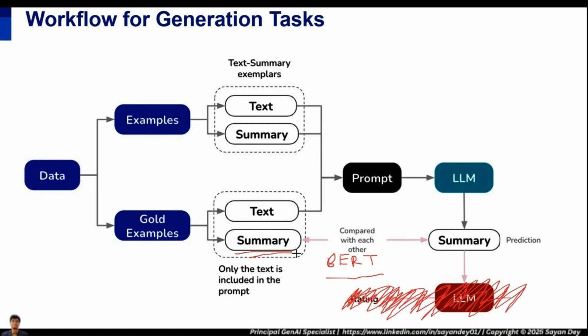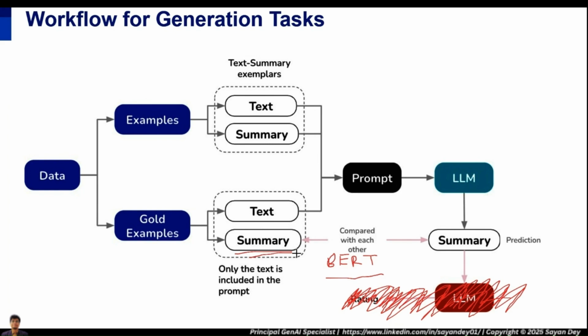But in generation tasks, oftentimes in real scenarios, you will not have ground truth data. You will not have a gold example, because think about it. If I give you a transcript of a meeting, what is the ground truth for what the summary should look like? Is there anything called what is expected? No, right? It's very open-ended. Anybody can write a summary of a meeting, and all the summaries will be reasonably similar. But we cannot really say, hey, this is the benchmark summary.